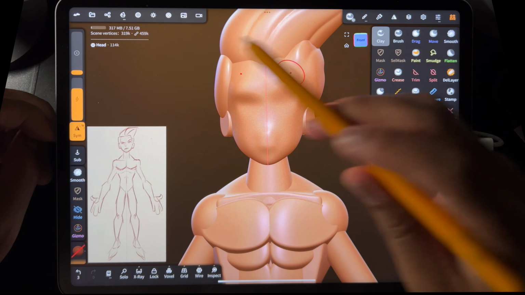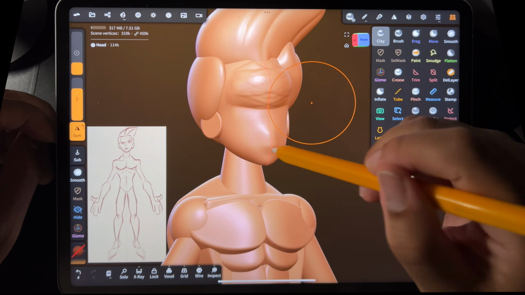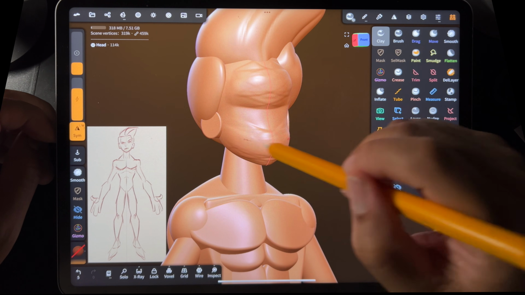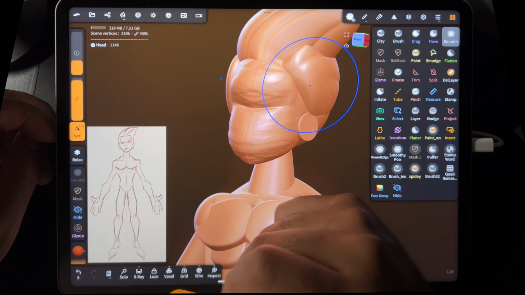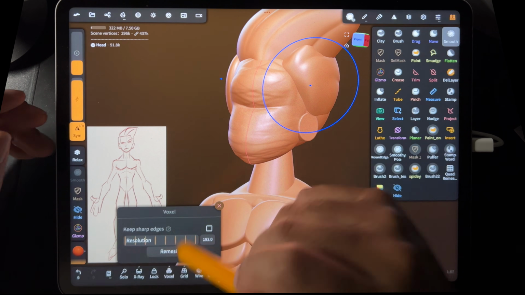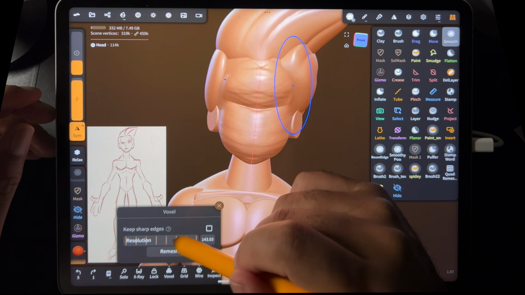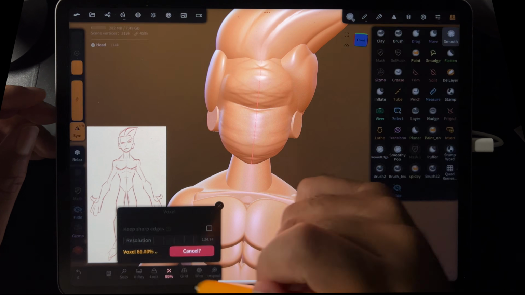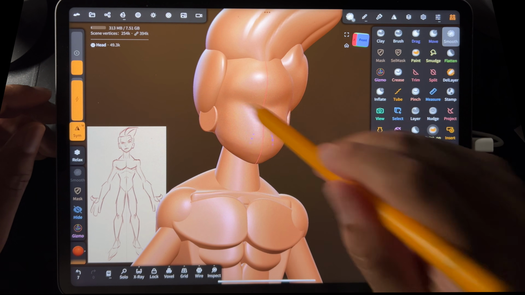And let's use clay. And I'm just gonna clay over this. Maybe I'll add some clay here. It'll give the face a little size. And you know what? Let's voxel remesh it. It'll recalculate everything. Actually, let's do it. Let's recalculate it or remesh it lower. Something really low, so then we can smooth it and it'll get nice and soft.